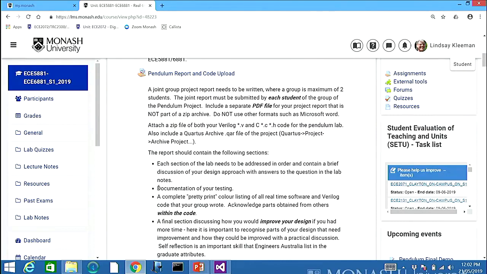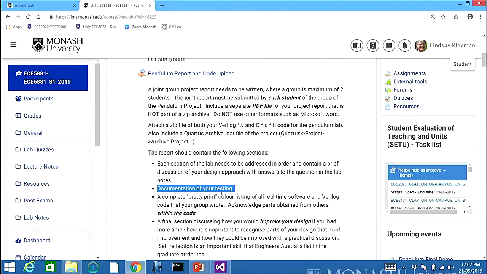And also, part of the whole process in the lab is testing your code as well. So we want documentation on testing in the pendulum lab. For example, in the PID loop, which you're working on at the moment, or were working on, there are questions about overflow, so you need to address those in your report. And we'll mark the report based on those answers, but also in terms of what you've achieved.